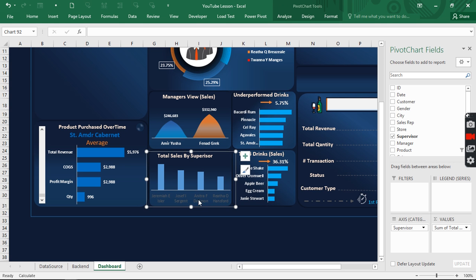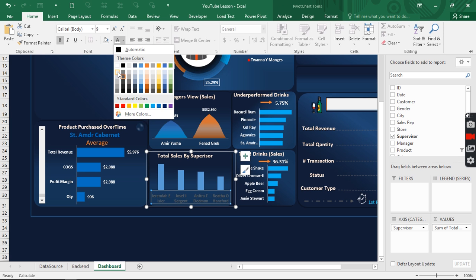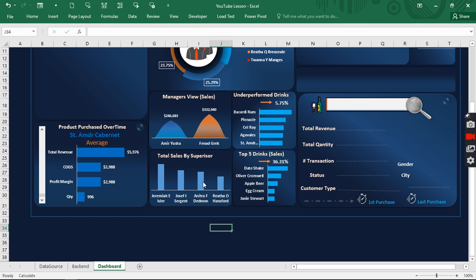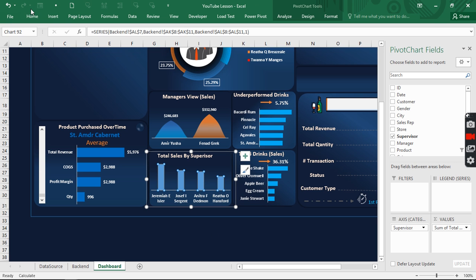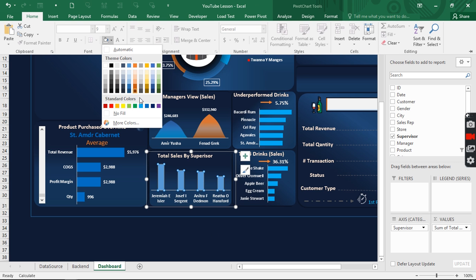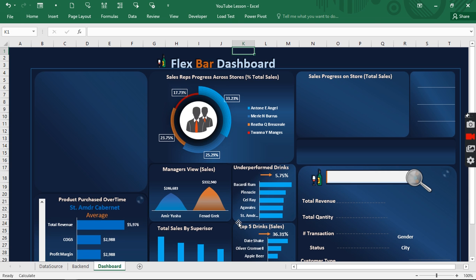So right now I'm gonna click on this and go to home. From home, put it on bold, and we use the second white, not too light or too bright though. So this is what I've gotten. So I'm going to click on this and go to home again, and from home I'm going to choose this very color for it. Can you see this? So now here we go.